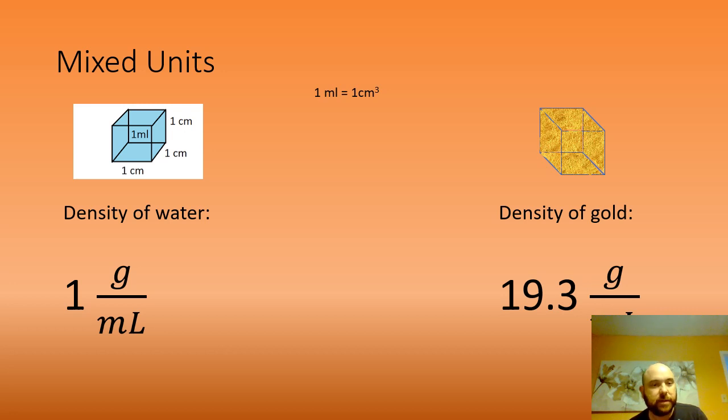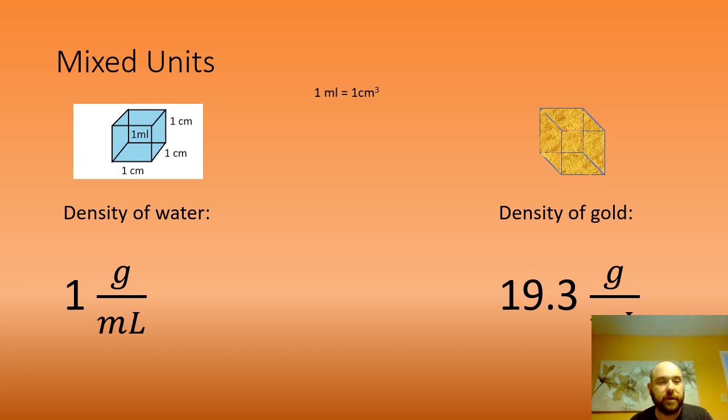So if you can imagine maybe a small plastic box, and that box is exactly cubic, meaning all of its sides have the same length and every angle would then be 90 degrees. And all of those sides had a length of 1 centimeter, so about the length of a staple. Then that box would have a volume of 1 centimeter cubed, and that is the same thing as a milliliter. That's how much size is in a cubic centimeter or a milliliter. If you were to fill that box with water, the water that you put in there would have a volume of 1 milliliter or a volume of 1 centimeter cubed. And that water would have a mass of 1 gram.